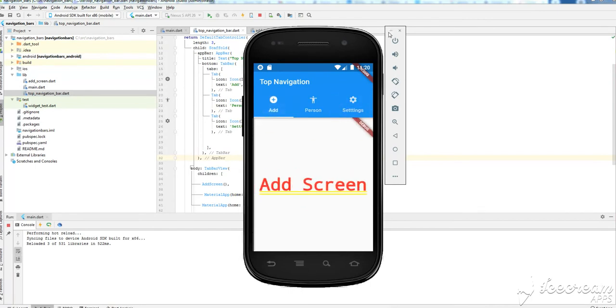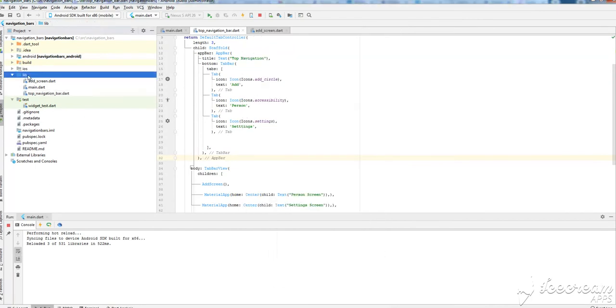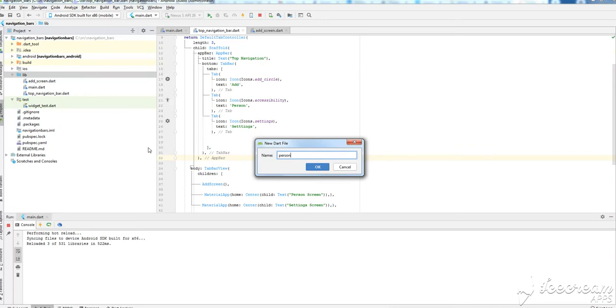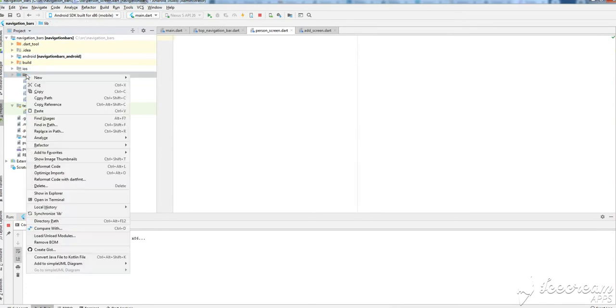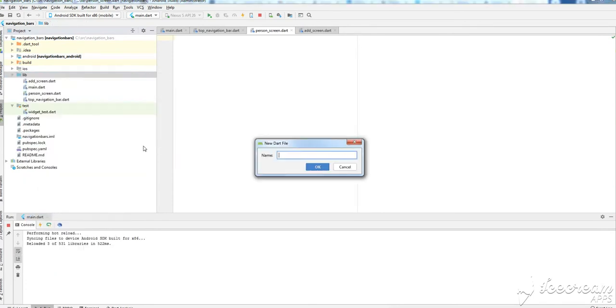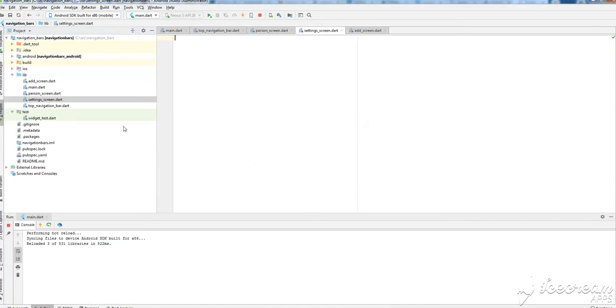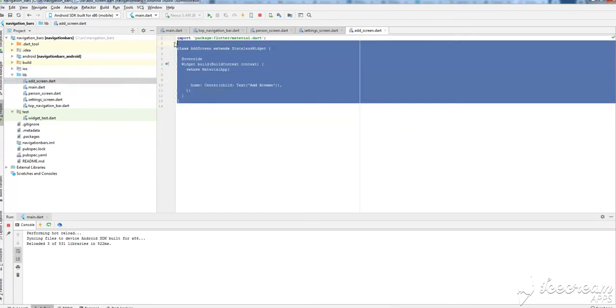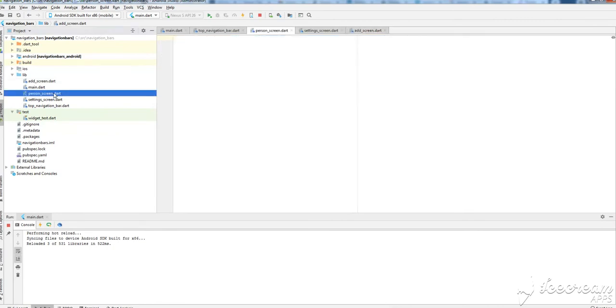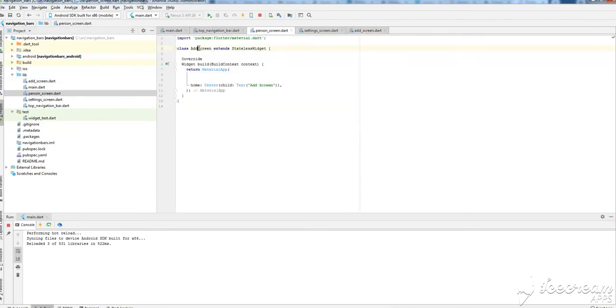Now we do the same for the other two classes. Let's quickly create here a person underscore screen dart file, and create a next one, settings screen. Now simply copy this add screen from here, paste it, and call this person screen.